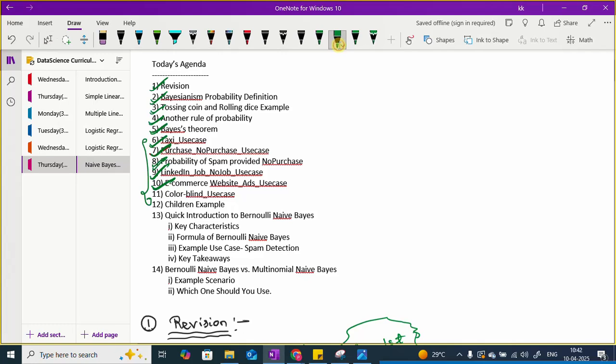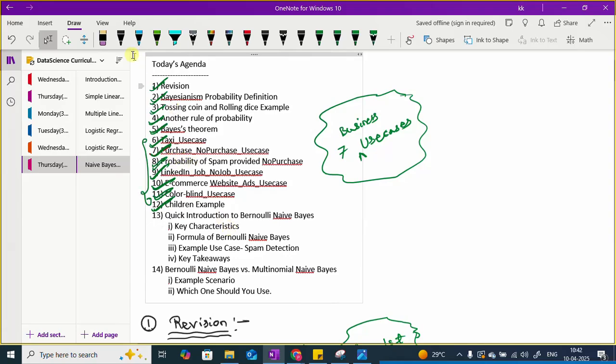Now color blind completed. Now the last use case, that is children example. Then with this I can say almost seven different use cases. Business use cases. This is not normal use cases. All are business case studies. We have completed successfully. Similarly in part one also I have covered almost 6 to 7, total 12 to 15 use cases I have solved. With this you will be master, champion in the conventional probability. That is my intention. I'm not just covering the theoretical concept and all. Okay, fine.